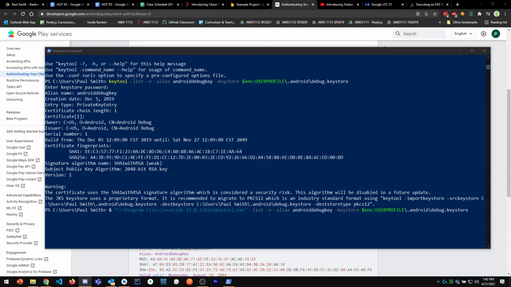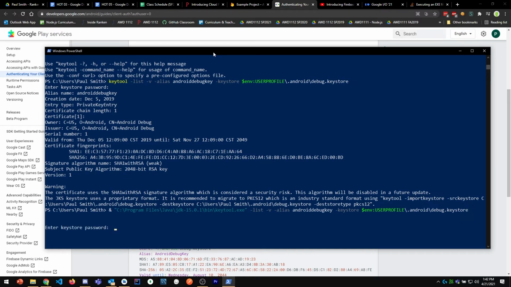All right, got it. Lowercase Android. And that'll work. I got a weird problem. I can't type. Is it asking you for a password right now? Yep. Okay. Then you'll just need to hit enter. Nope, nothing. Mine said key store was tampered with or password was incorrect. That's what I'm getting also. Okay.